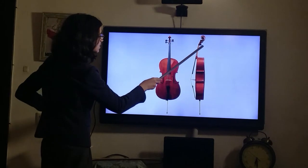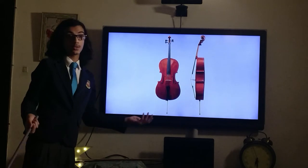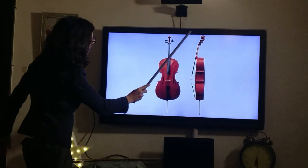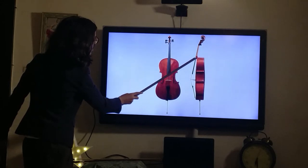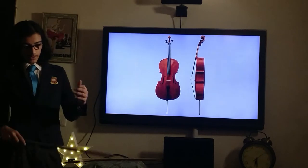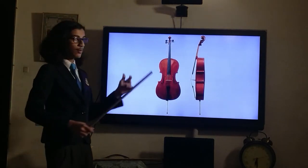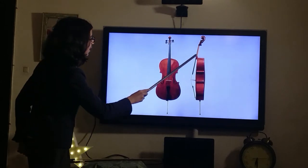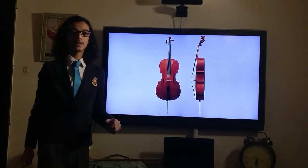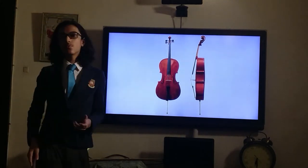If you look towards the back, we have the side view — we have the neck. The neck is just before the body. You might notice that the wood here is shaved off. In the cello, you actually move your hand up and down quite a bit to access the different fingerings. If this happened to be varnished and painted like the rest of the wood, it would be extremely difficult to do — a very big impedance. So to prevent that, the wood is shaved there, making it easier to move your hand up and down.